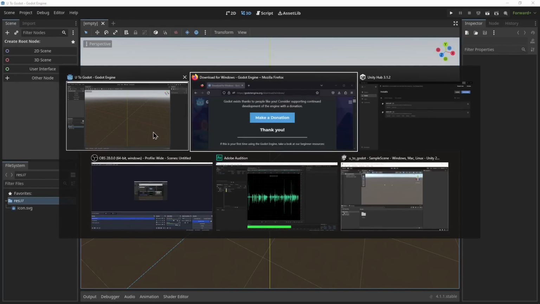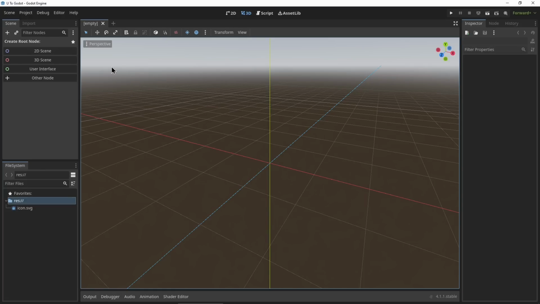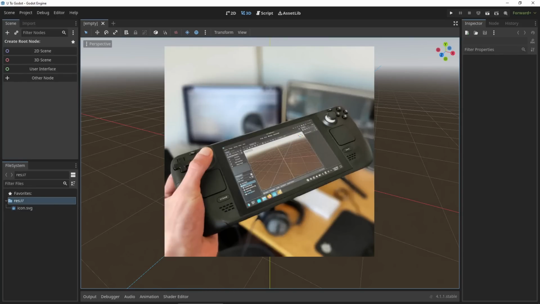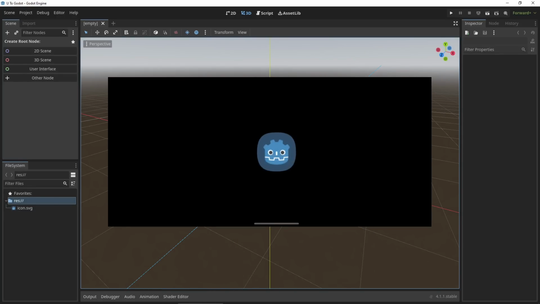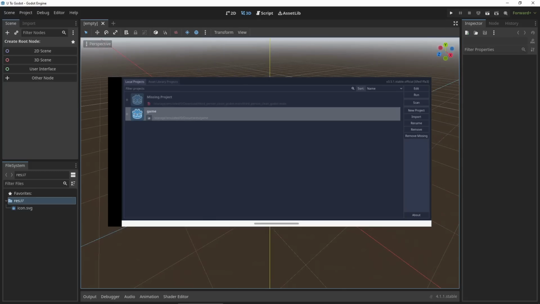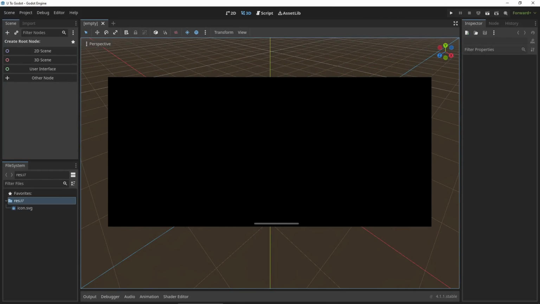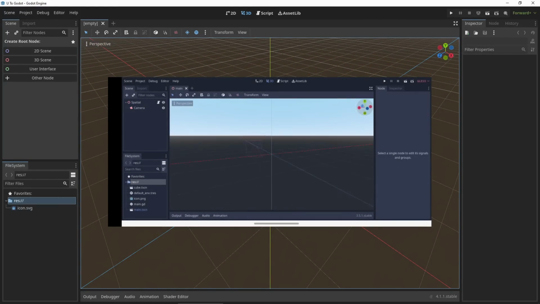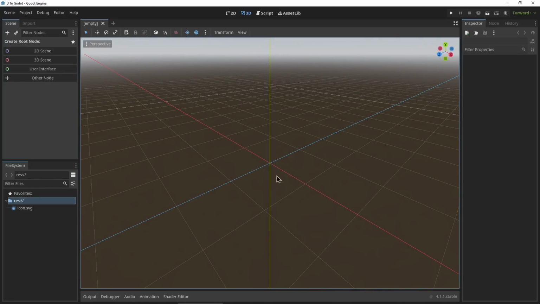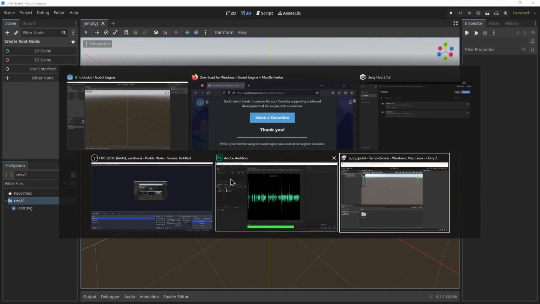It's really fast. Actually, that's the first thing I would like to point out about Godot. The editor is very well optimized and it runs on almost anything. Here it is running on my Steam Deck. Here it is running on my mobile phone. Yes, Godot actually has an APK installer for the editor. I don't know why. But yeah, I think it's just a bit of a flex. Alright, this is Godot. Let's switch back to Unity.